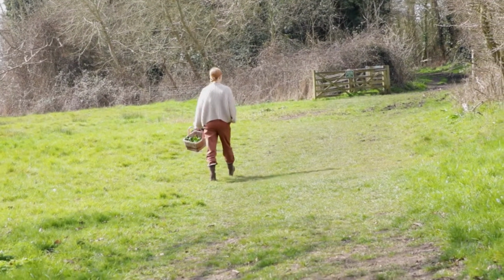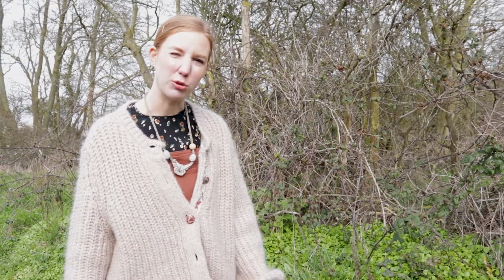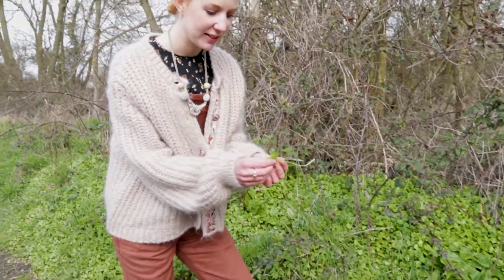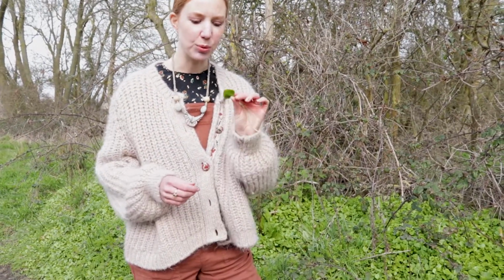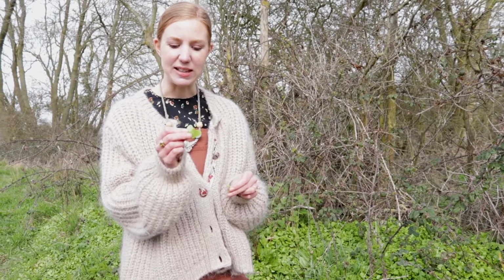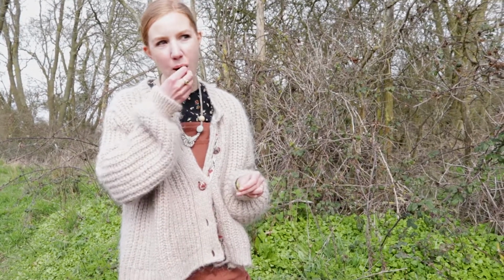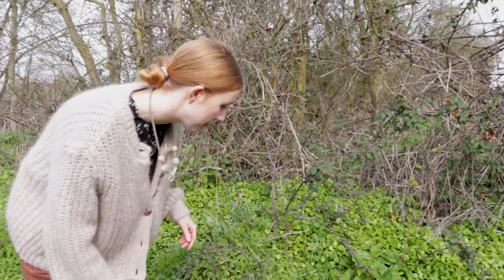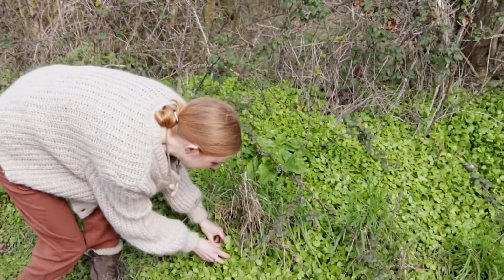Okay, so we found another wild green that we can use in our salads. And this stuff is really lovely, really easy eating. It's called winter purslane, also known as miner's lettuce. It's really mild, really kind of succulent and really easy eating, just like lamb's lettuce. And there's loads of it here, so we're going to pick some for our salads.